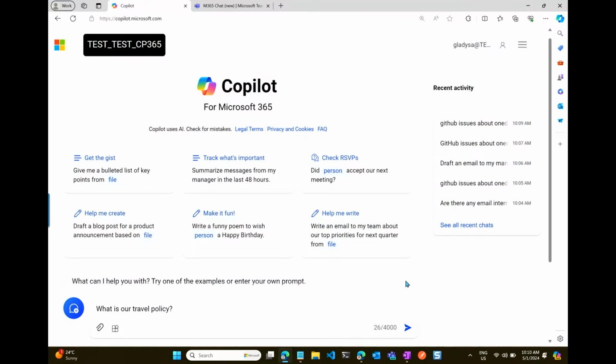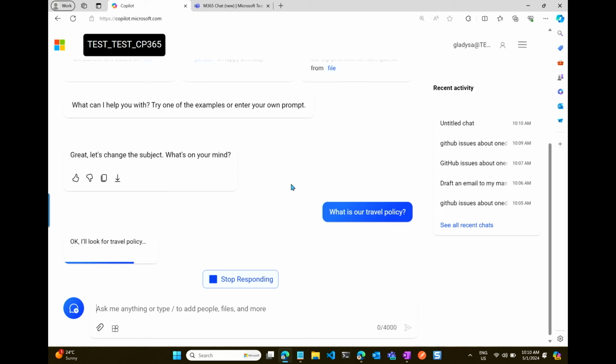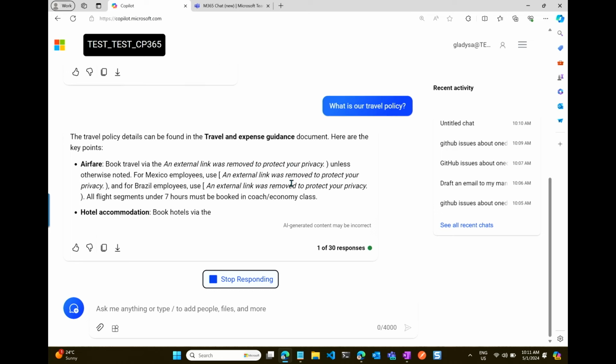What I'm going to show you today is one of the Graph Connectors that I created for the ServiceNow knowledge base. Let me get started with one of the prompts. This is something I was planning to use because I'm traveling to the conference and needed that kind of information, and I know it is sourced in part from the ServiceNow articles we have there.